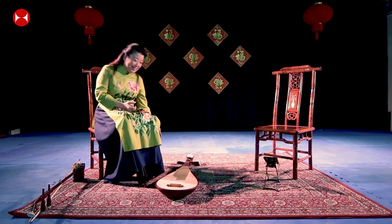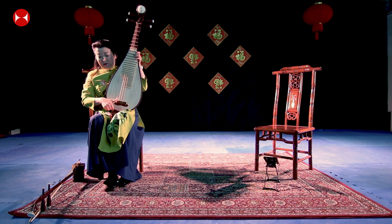Today, I'm going to introduce two Chinese traditional instruments. One is called pipa, the other one is called erhu. First of all, I would like to introduce the pipa. So I got the instrument with me, I'm going to take it. So this is the pipa in Chinese.